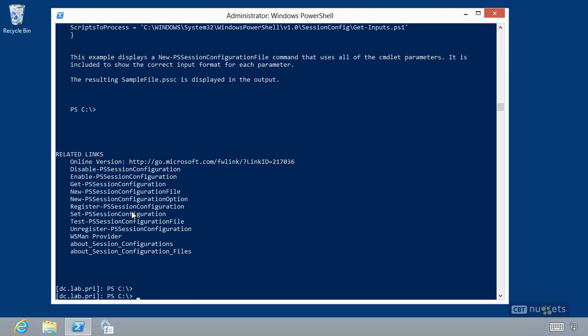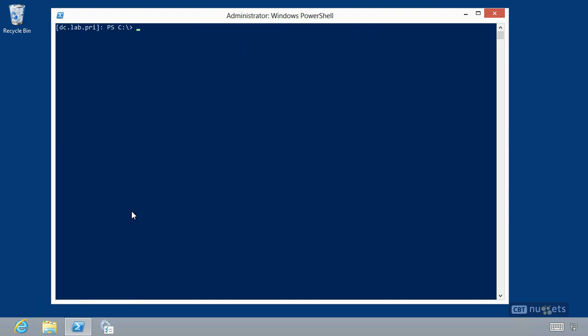Now, at this point, I have not actually created the new endpoint. All I've done is I've created a file on disk that defines the capabilities of the new endpoint. So my next step is actually going to be to register that endpoint. The problem with registering it through a remoting connection like this is that, number one, I don't know the text security descriptor string that I need. And I can't use the show security descriptor UI because remoting connections like this don't support a user interface. Now, I could remote desktop into the server, but I hate doing that. I could log on to the server's console directly, but I'm kind of bound and determined to do this remotely.